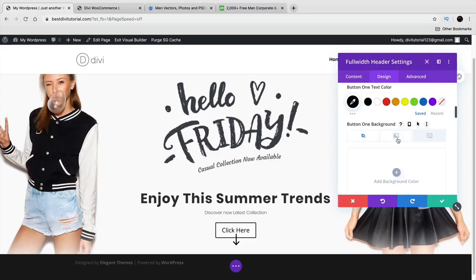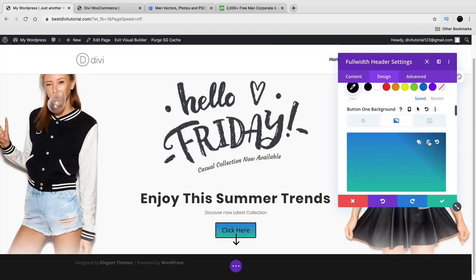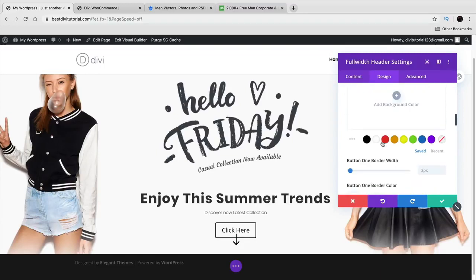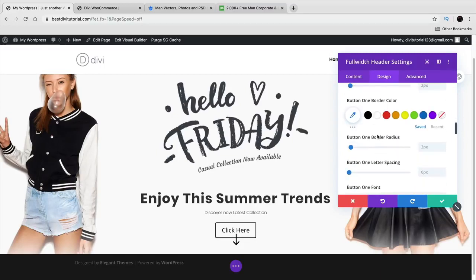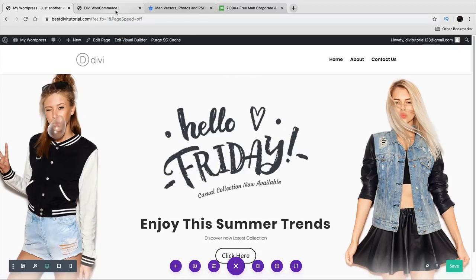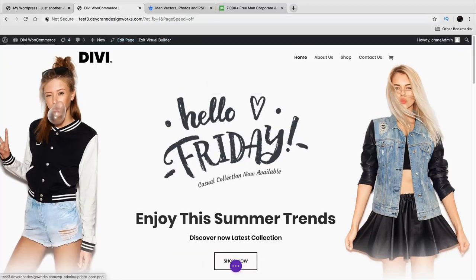That's the one I chose, but again, you can go ahead and use gradients. On my last video with Divi, I used a red button and a black outline. It was actually a really cool design. Now right here we have button radius, and whenever you want your button circular, you would just take this and drag it, and now the button is circular. See that? Looking at this page, we're pretty much done here. The only difference is that I made this box squared, and that's pretty much it.